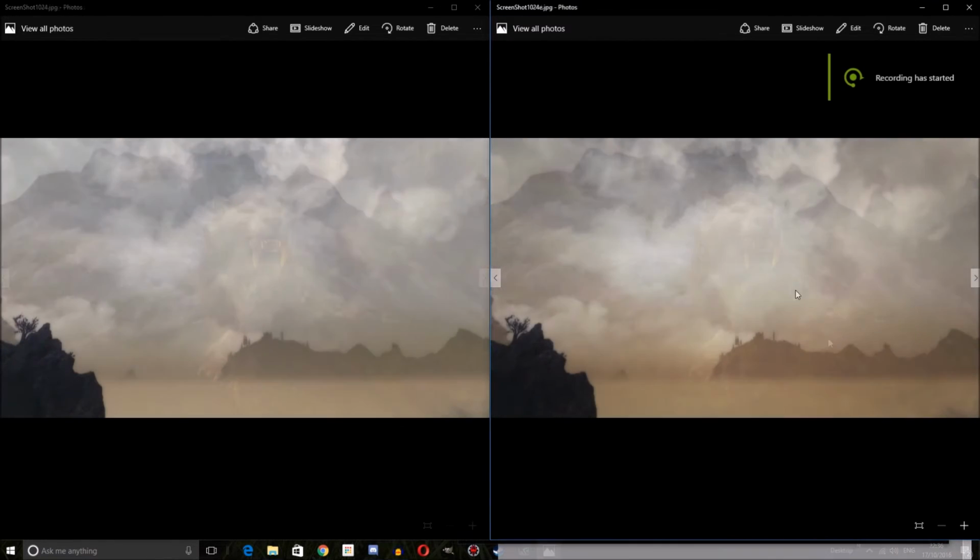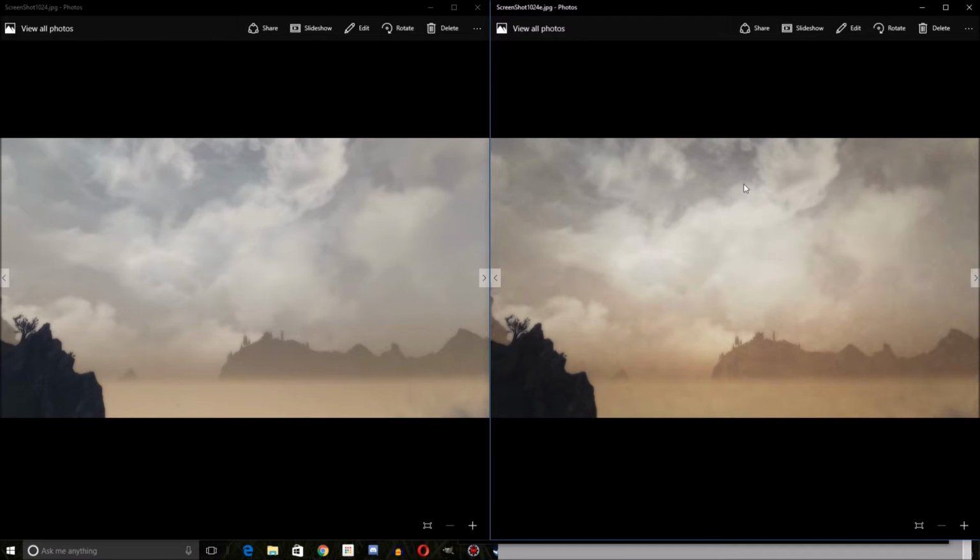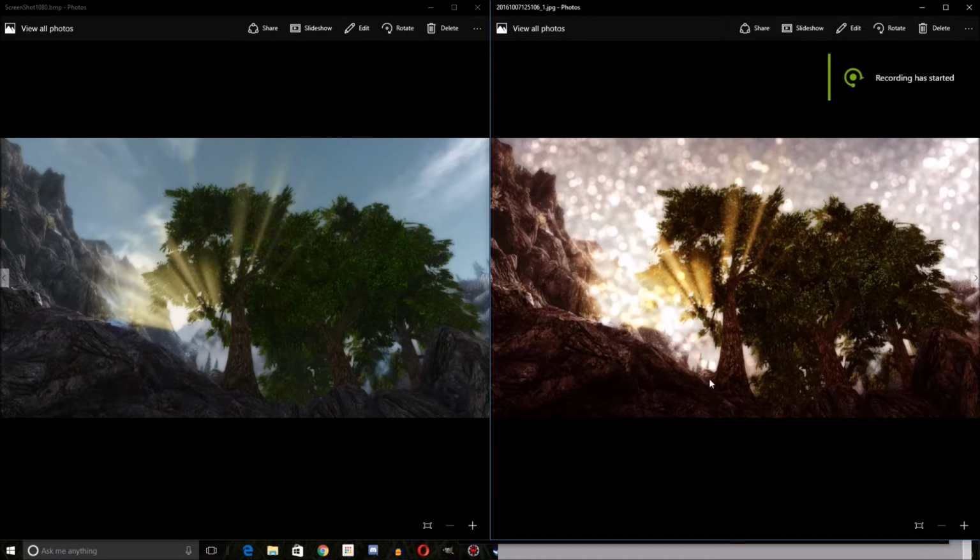With this image it was really subtle, just a matter of really bringing out the clouds a little bit more and the atmosphere. So that's the second one we'll be looking at. And the third one we'll be looking at is this one, which I've changed quite a lot. In the one on the left it's very blue and green and the mountains are grey.